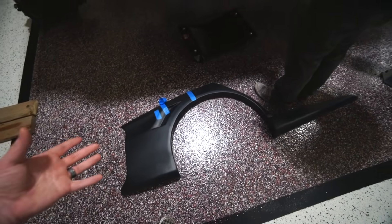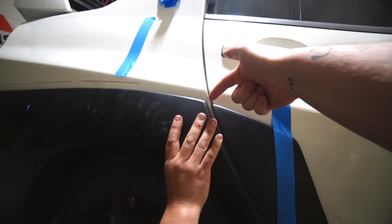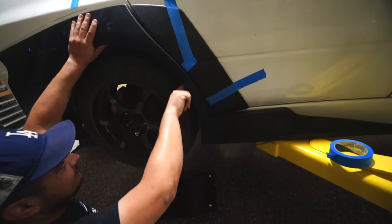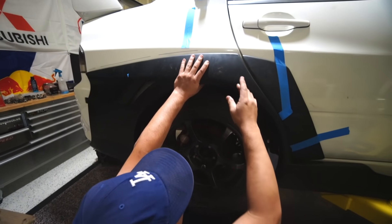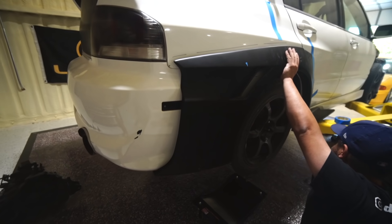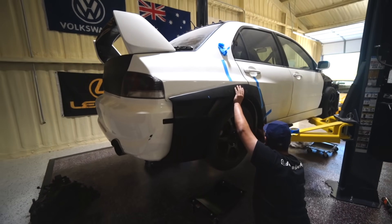We're getting everything mocked up for the full Volk TE37 kit. Even if you buy a real full kit, most of the time you have to do some work to it. Sometimes replica-style stuff fits better than the real stuff — I always struggle with that. Even though it does have to come here and it won't go there, I saw some pictures where I can just stop here. Y'all have no idea, this kit looks so good — I don't even really like wide body stuff anymore but this thing is going to be so crazy.